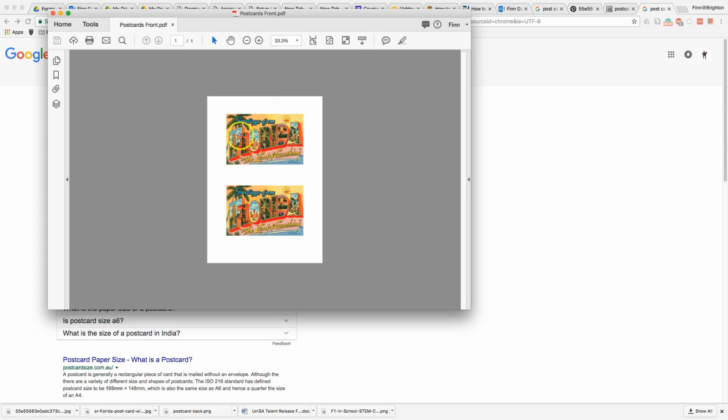And so that print document, when I take that to Officeworks, I can get that printed in a nice semi-thick paper with glossy on one side for the front, and then non-glossy. It only comes one-sided glossy for the back. You do the exact same thing with the exact same location for the back side of your postcards, and then you make sure that it is going to be printed with the long side bound. And that's how you ensure that it's really cheap to do.